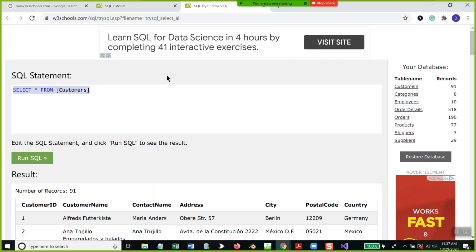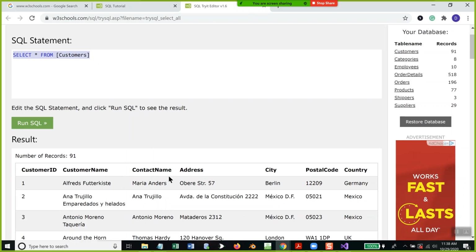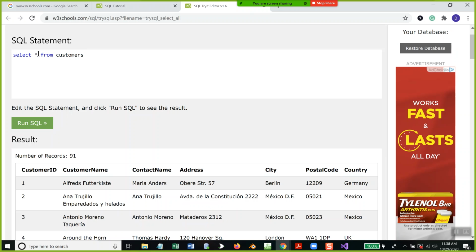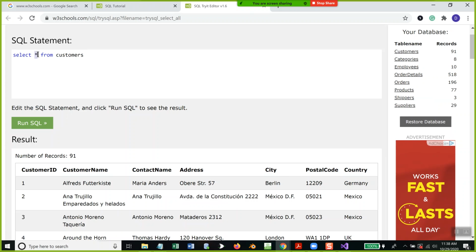If I want to select everything from this, the standard SQL is you do a select star from customers. The star, the asterisk there, is a wildcard. It brings back all columns. If you just want to bring back certain columns, then you can type those separated by commas.